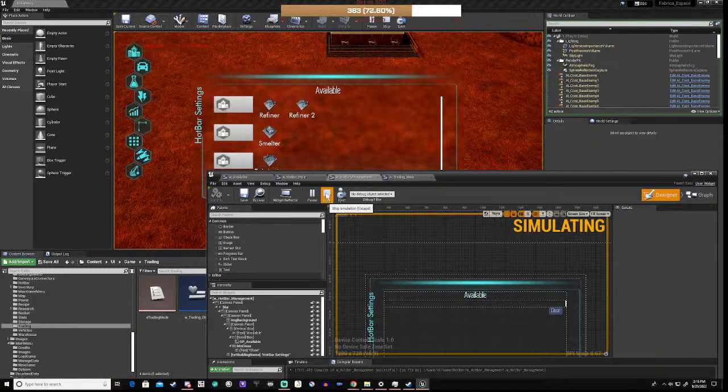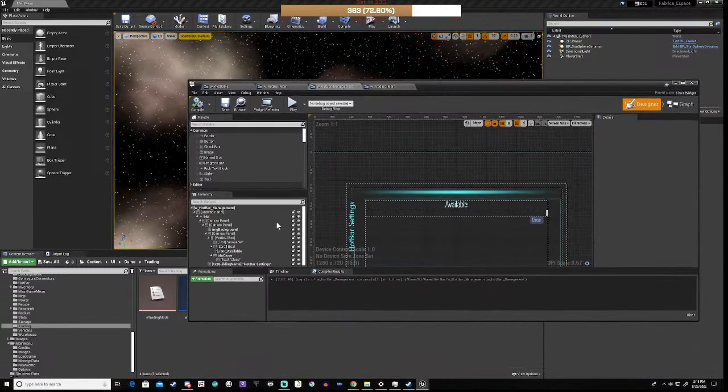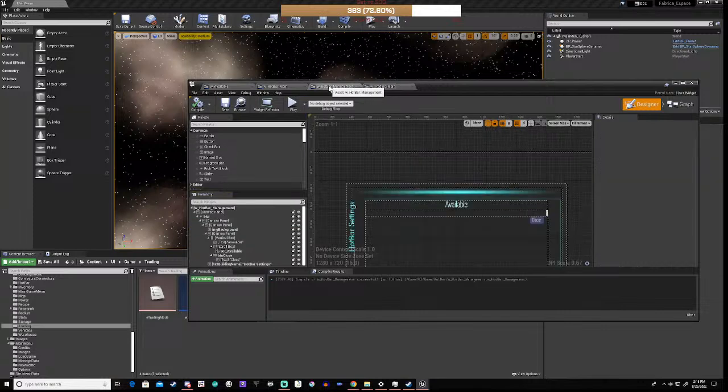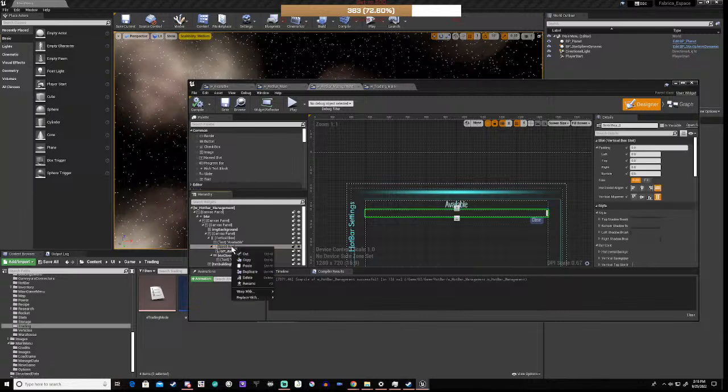Right? So we can take a look at this again. Right, so we've got a border wrapped around it. So let's wrap it with a border, shall we?